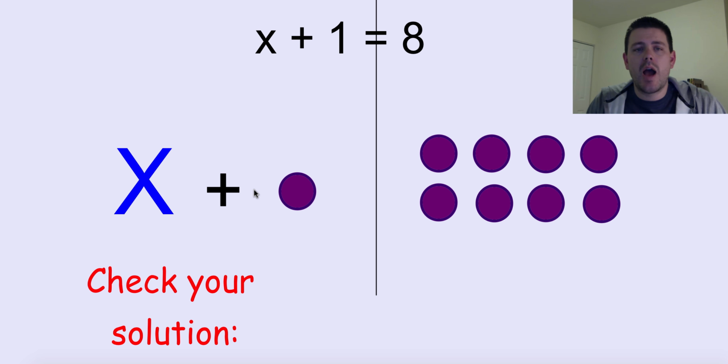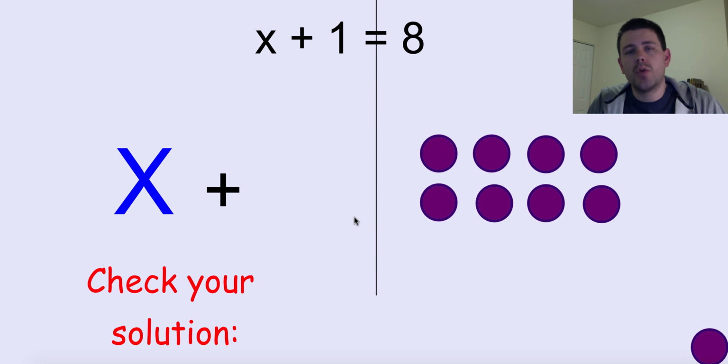Well, I know what x plus 1 is. I want to know what x is. So what I need to do is I need to get rid of that 1. Here's the rule for today. On both sides of that equal sign, see our line down the middle, you have to treat it equally. In order for your equation to stay balanced, to stay equal, whatever you do to one side, you have to do to the other. So I subtracted 1 away from one side, I have to do the same thing to the other. Now I'm left with just my x, and on the other side I'm left with 7.